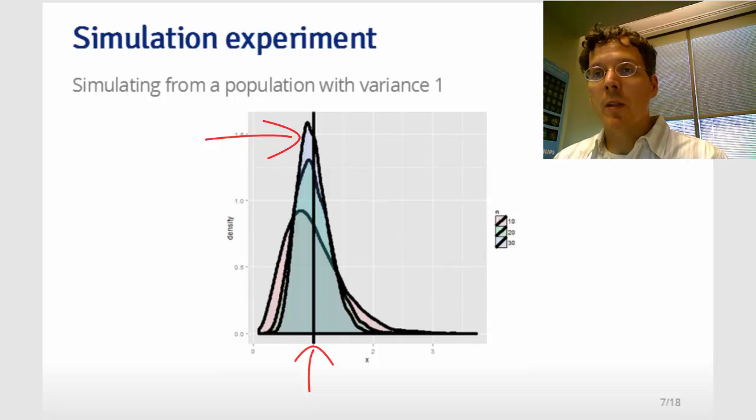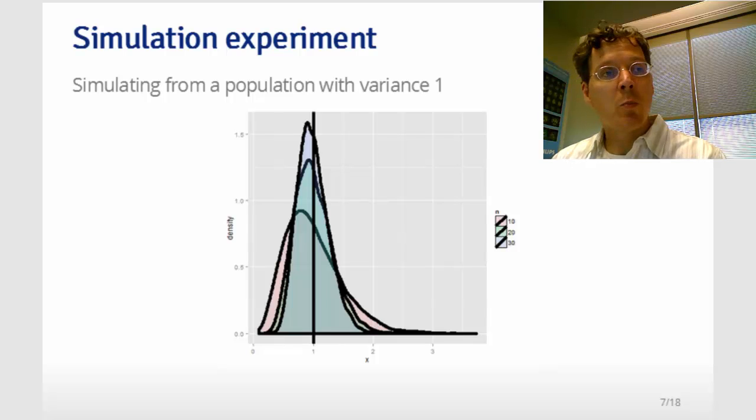But notice what happens. The distribution of the sample variance gets more concentrated as I have more data. In other words, more data is going to yield a better, more concentrated estimate around what the sample variance is trying to estimate. In this case, they're all trying to estimate 1 because they're samples from a population with variance 1.